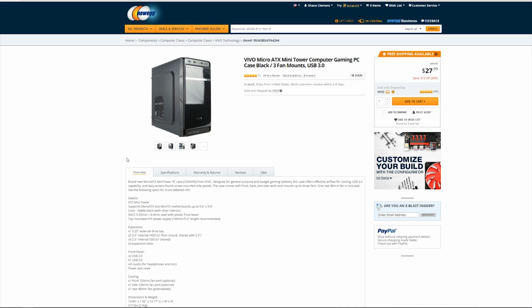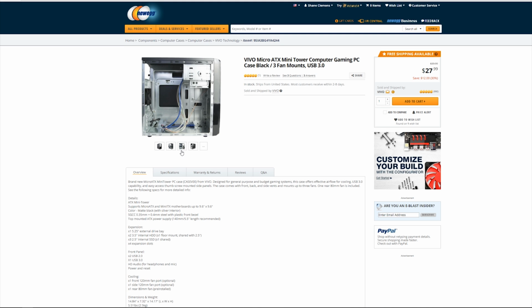And for our case, we're using a Vivo micro ATX case for $28, and here's where I would suggest just buying sort of what's cheap. This particular case doesn't have a whole lot of great features on it. It is a somewhat minimalistic design, which I do like. However, on the inside, you'll notice that it's unpainted, probably has a lot of sharp edges, may not be fun to build in, but it, again, like many of the other components in the system, should get the job done just fine. And the nice thing about the case is once it's built and the side panel is put back on, it'll actually look just fine on a desk.